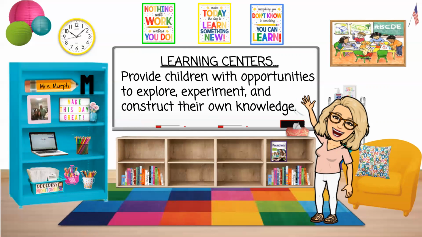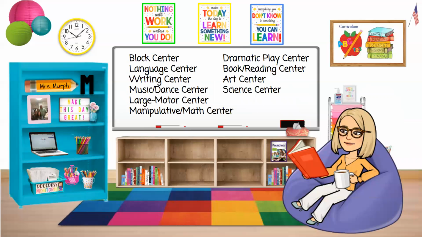The most efficient, effective way to accomplish the self-directed learning environment we've been talking about is to set up learning centers. When set up appropriately, the learning centers will guide the children and let them know the purpose based on the materials and the activities that are included in the center. Learning centers provide children with opportunities to explore, experiment, and construct their own knowledge. Here are the learning centers we will discuss throughout this course. Learning centers offer children opportunities for movement, socialization, choice making, and problem solving.